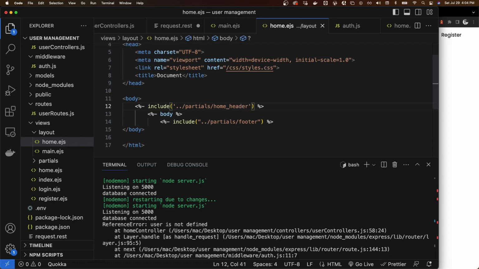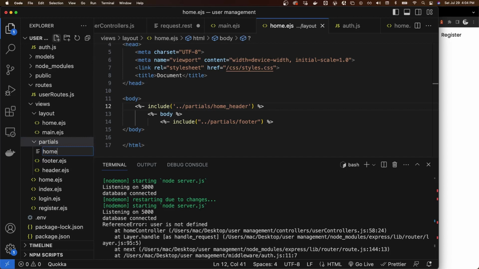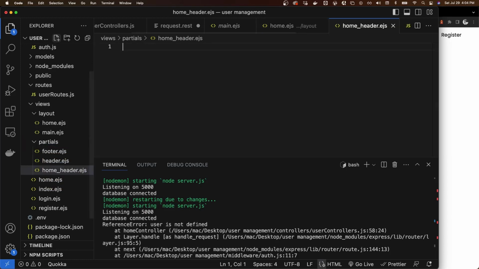Let's save that. So inside our partials, let's create a new partial. Then we say home underscore header dot EJS, and let's come to our header EJS file.